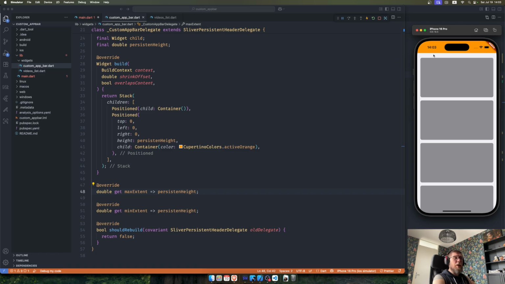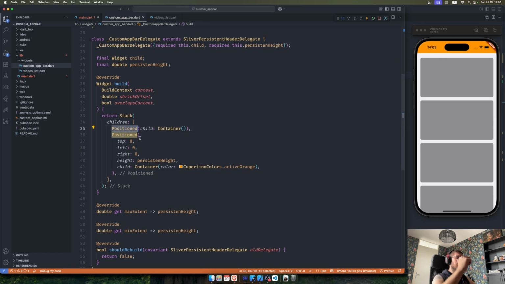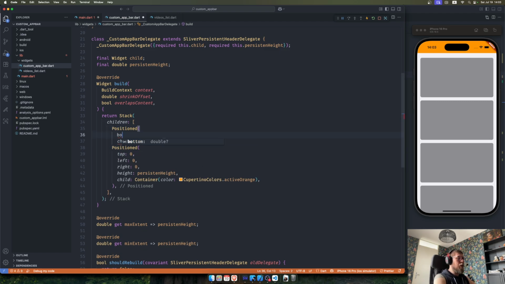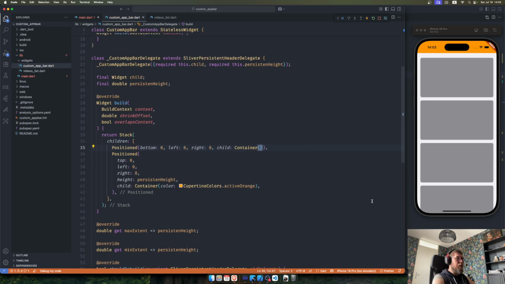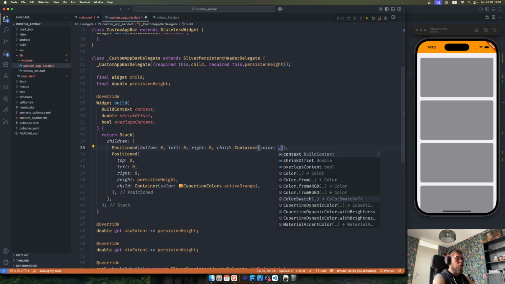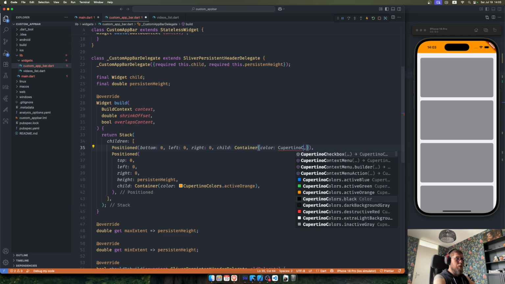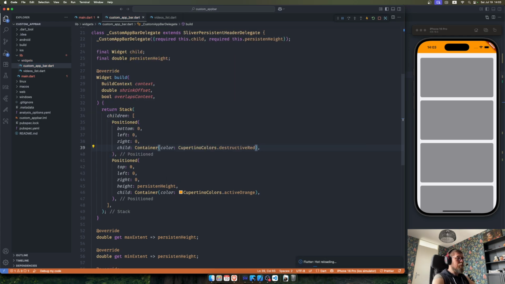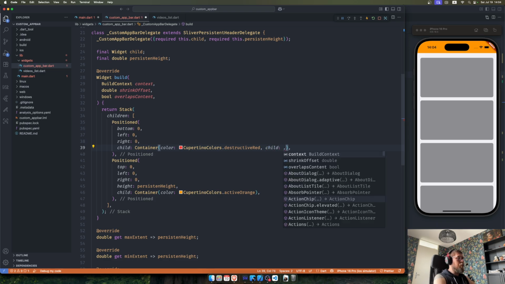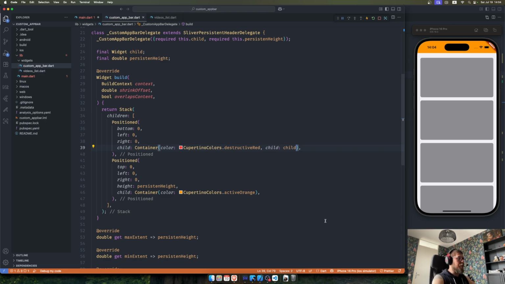So now we need to render the actual child, and this will be the first in the order but the last one for render. Just bear with me. So the cover has top 0, but the bottom part will be bottom 0, and left and right also will be 0 just to cover the full width. So this container will have a color, and let's go with red just to indicate, and child is going to be our child we passed from the parent. So nothing so far because we need to provide a height.